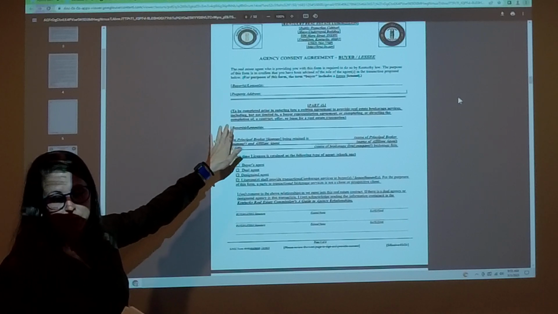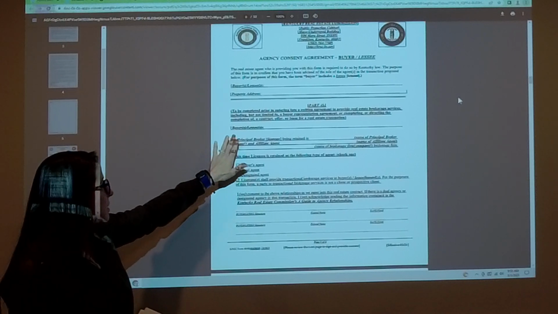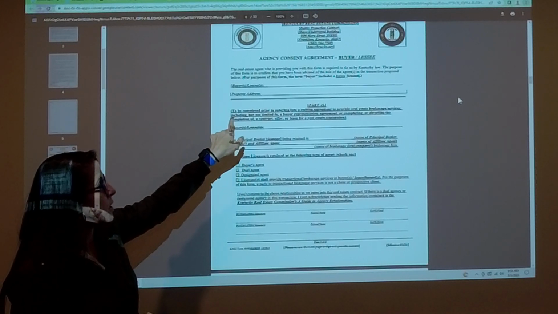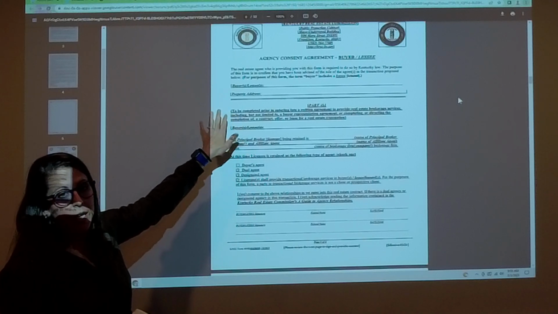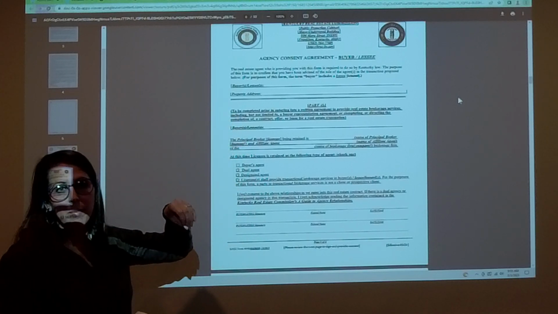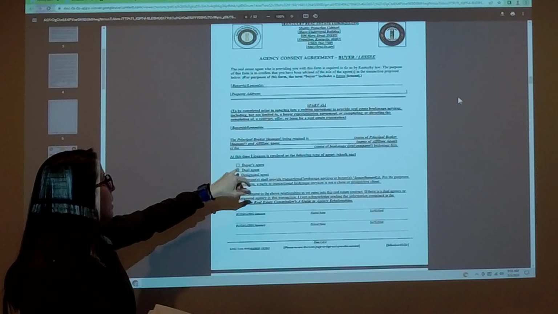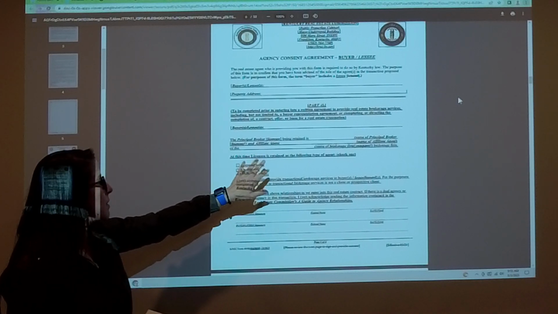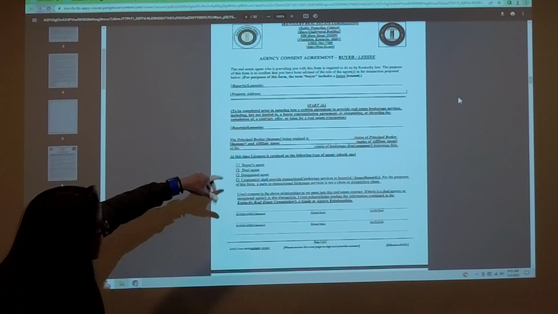The change that they explained to us is that when you are doing this agency consent and you're working with a buyer, if you're getting that buyer form signed, you need to go ahead and come in and choose something.